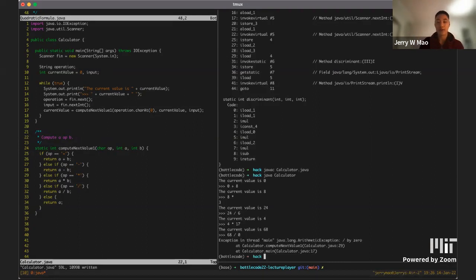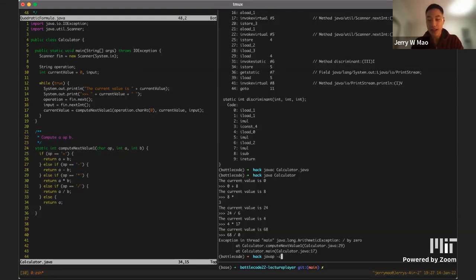So 2 ways of getting out of that code, but that's sort of not what we're going to be focusing on. The thing we're going to focus on is this implementation of compute next value, which takes in the operation and then combines A and B. If it's a plus, we're going to do A plus B. If it's a minus, we're going to do A minus B. If it's a times, we're going to do A times B. Divide, we're going to do division. If we don't know what it is, then we just pretend that the user didn't know what they were doing and ignore it.